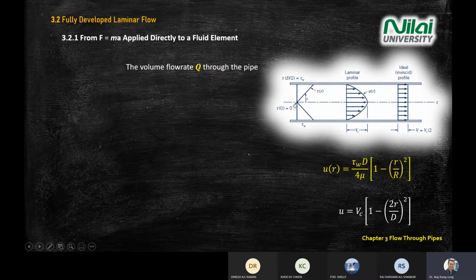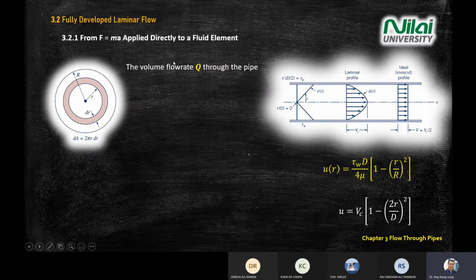Now normally in a pipe, because at the center there is no surface that creates friction, we will have a maximum velocity at the center of the pipe. So this is the logical thinking when you solve pipe flow. It is always maximum at the center, and as the liquid or the water touches the wall, the velocity stops at the wall, so there is no velocity there. Okay, so next we're going to look at how we derive the Q for a pipe.